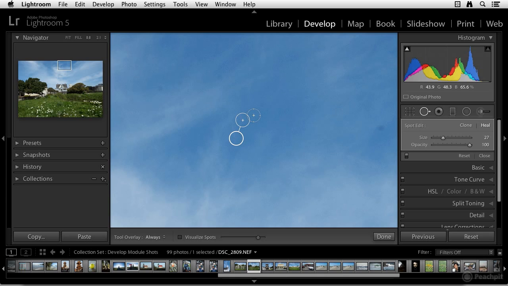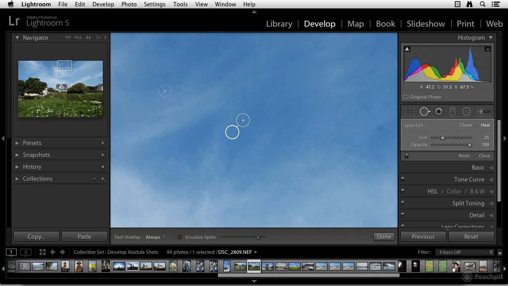And you can see Lightroom automatically finds a source to heal that spot. Let me go ahead and remove that spot by selecting the delete key, because I want to show you another way to do this. This is new in Lightroom 5. If you hold down the Option or Alt, Command or Control keys at the same time, this crosshair appears, and you can place that right in the middle of the spot and click and drag, and you can see how the circle then expands out. And once I release, Lightroom automatically heals that spot.